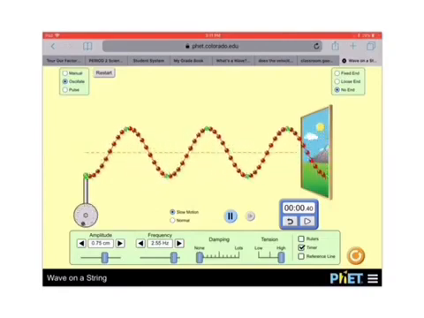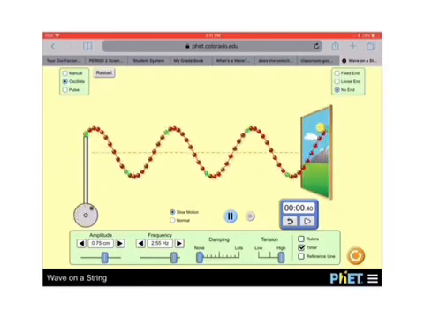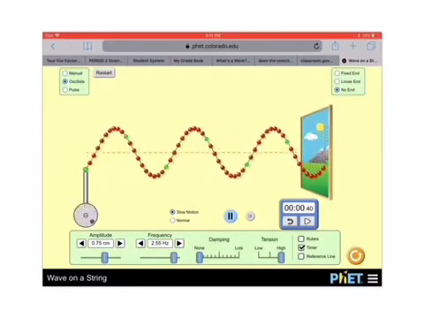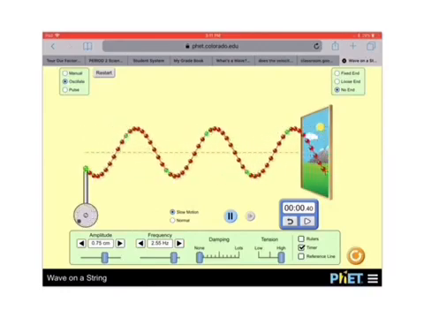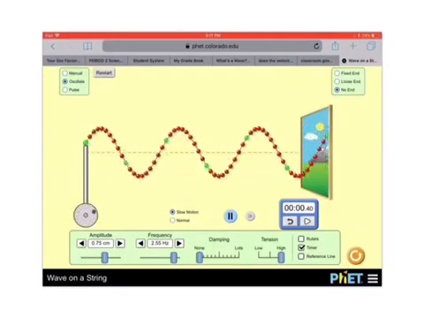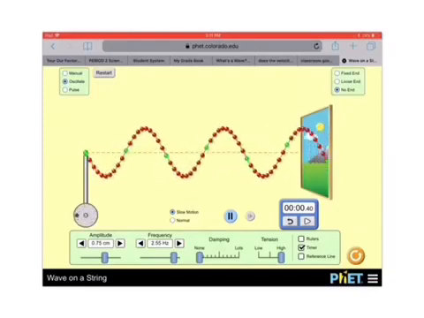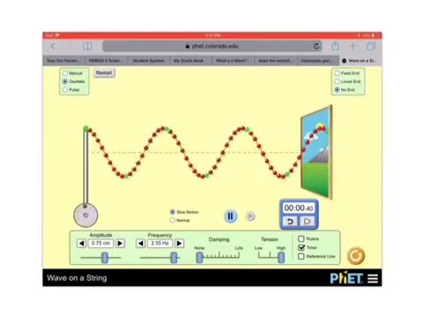Well, you would measure how many crests pass a certain point in a certain amount of time. So it would be like you were standing over there by the picture frame and counting the number of times that a wave crest passed you. That's what frequency is. This is very different from how fast the wave is moving or the velocity of the wave. Let me show you the difference.